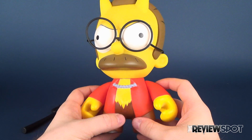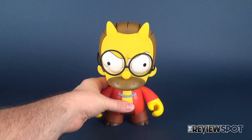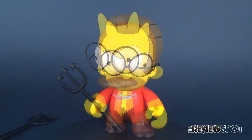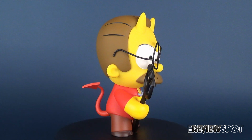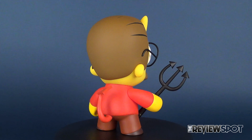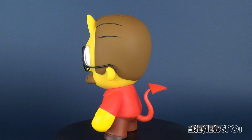Other than a few little nitpicks with the paint, and of course the fact that he doesn't really quite hold the pitchfork, he is actually a really nice representation of Devil Flanders from Kidrobot. Simpsons Treehouse of Horror is one of my all-time go-to watches for The Simpsons. Even though I don't really watch The Simpsons nowadays, the Treehouse of Horror is still something I go back to and watch even to this day. And to get Kidrobot already releasing the Treehouse of Horror smaller vinyl figures, it's an absolute treat.